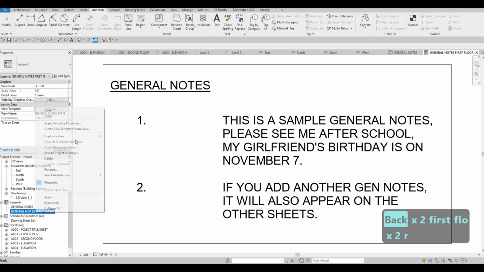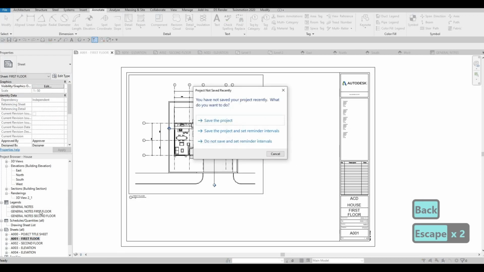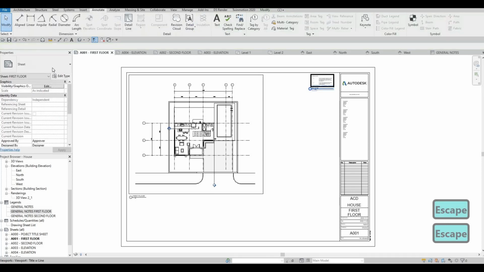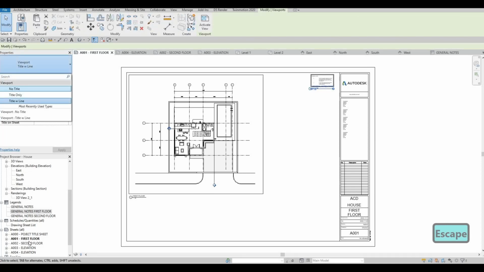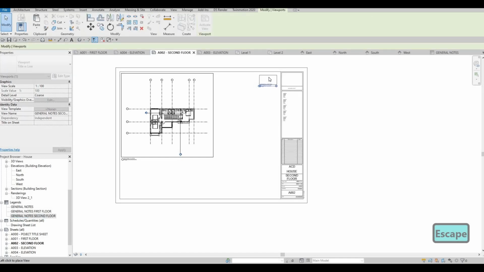And then another one, duplicate view with detail. This is for second floor. So it's up to you to decide. At least you know how to create it now, and then you could just add it like that. And then on the second one, add this one as well.